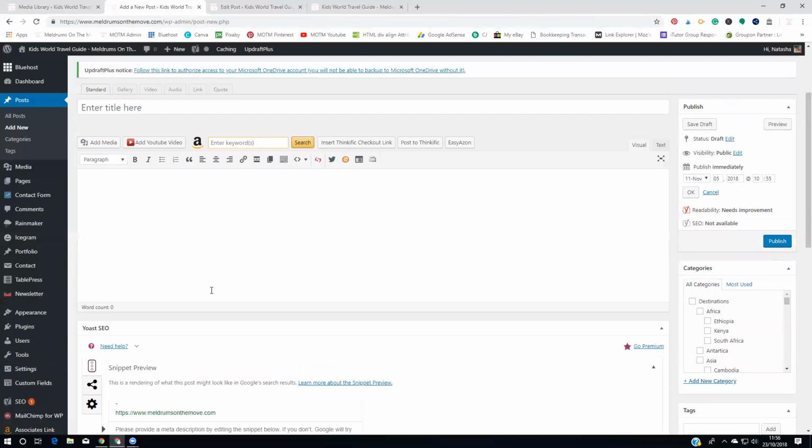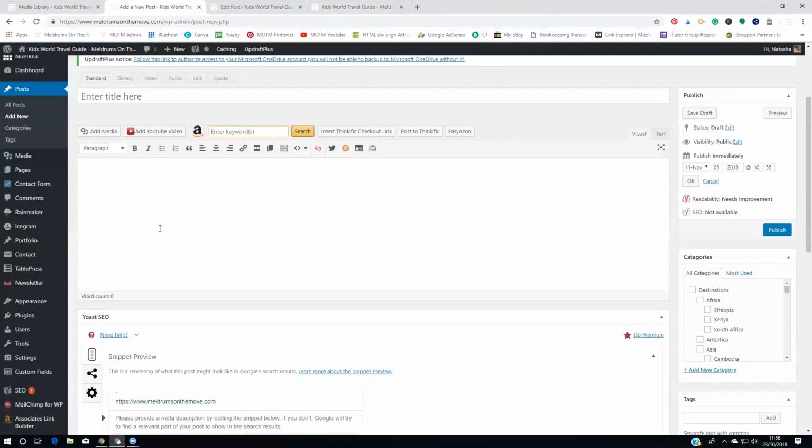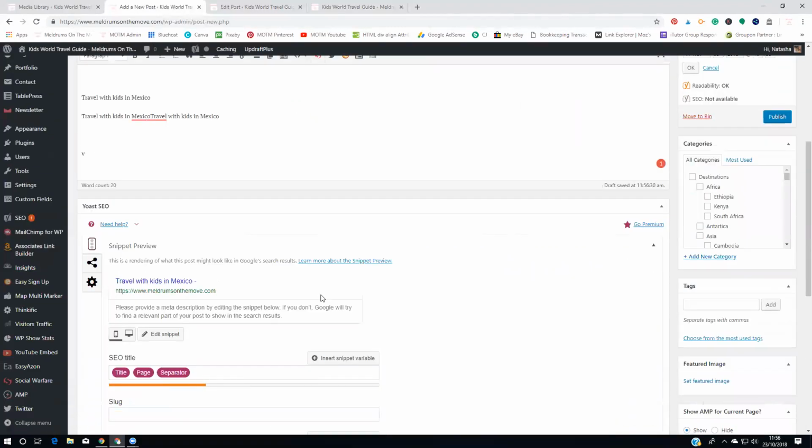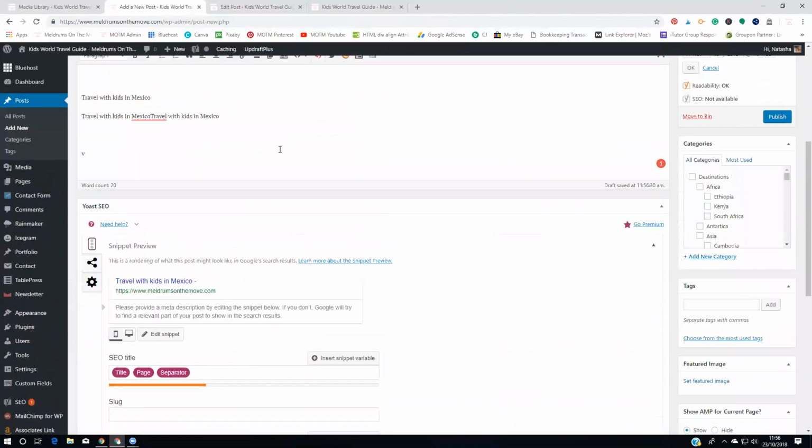So say your keyword was travel with kids in Mexico, then you'd put that here. Then copy it. You would use it multiple times throughout this. And then you would do other variations of it, like Mexico with kids, toddlers in Mexico, whatever. Use it multiple times.